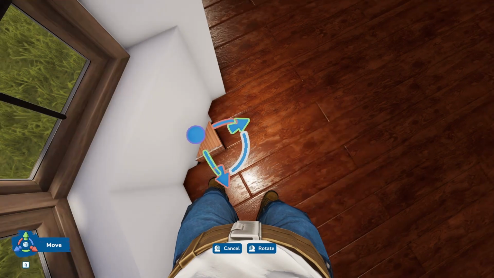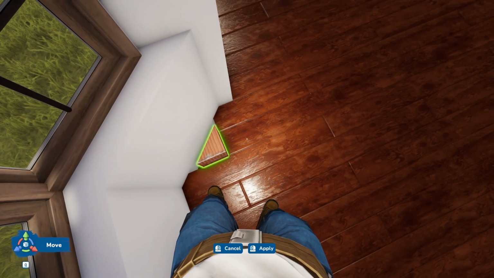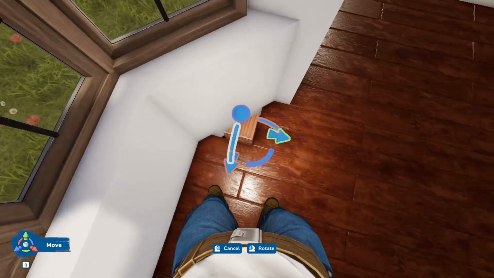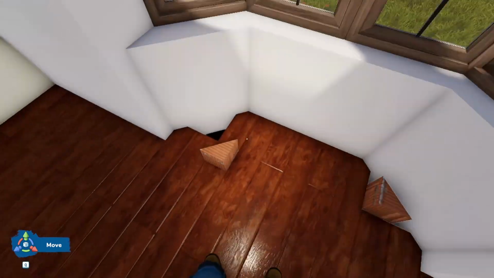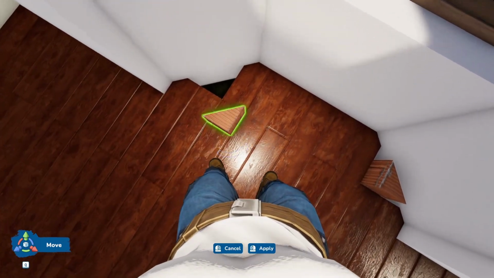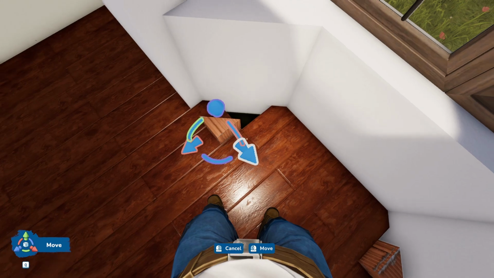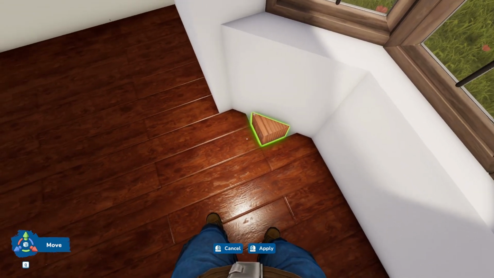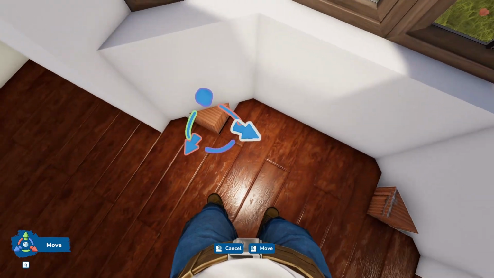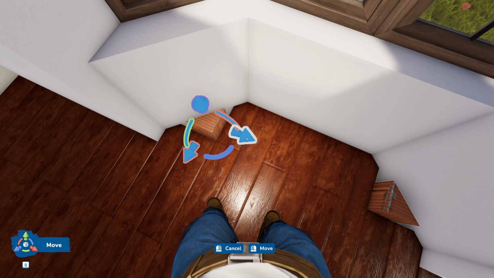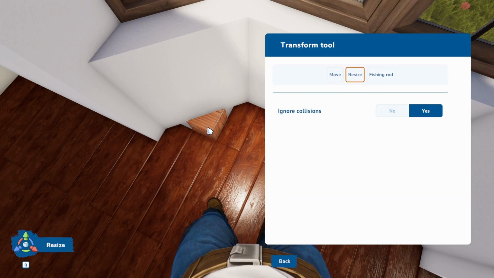Again, stuff you need to then make it slightly bigger. You line it up with your corners, line it up with your corners, and then you can resize it.